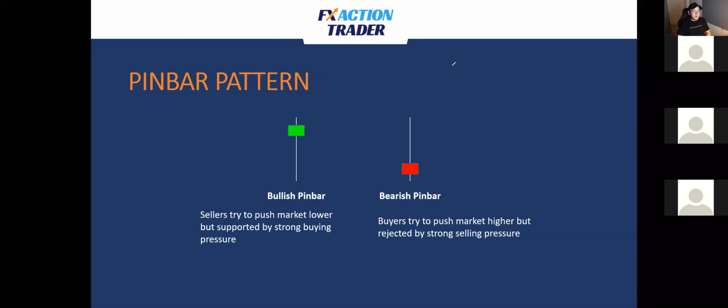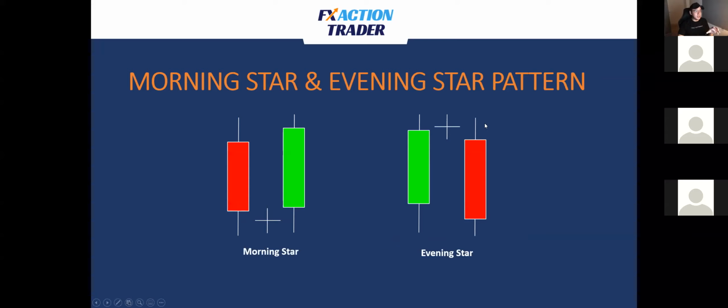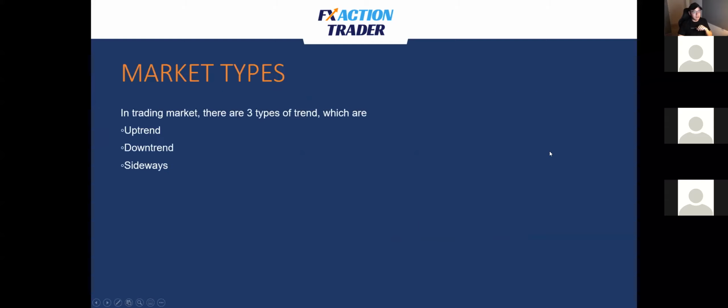If you notice, most of the patterns that I share are for trading reversal markets or trend continuation markets. This pattern can be used in trading trend reversal and also trend continuation. The next pattern is the morning star and evening star. Basically we have one doji in the middle, and we need both candles to be of different colors.